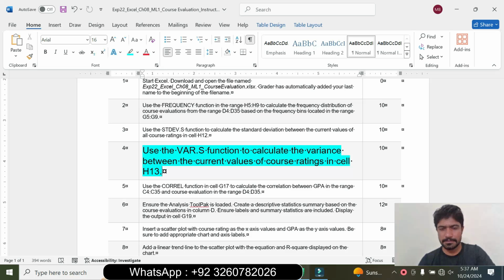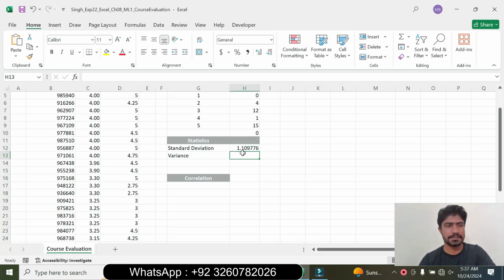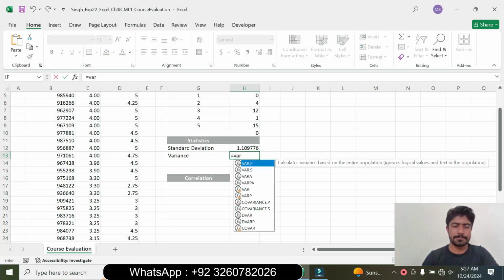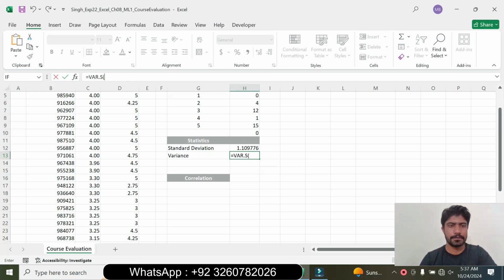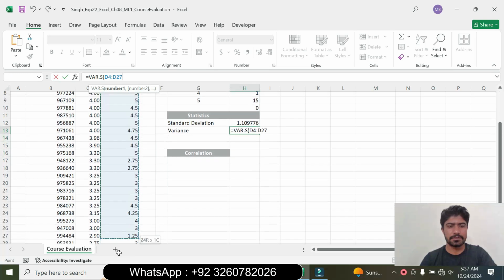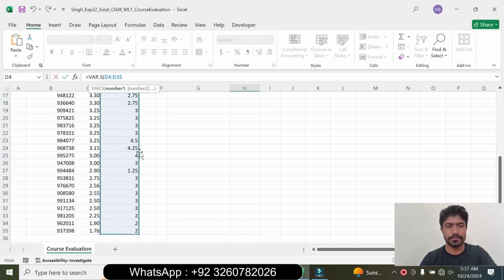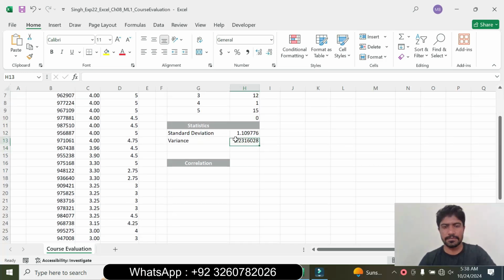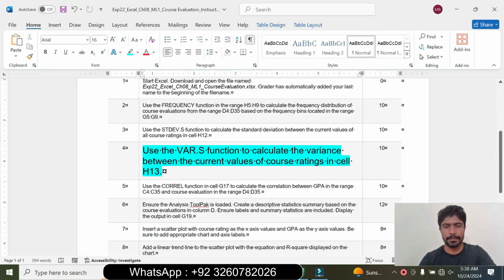Select cell H13, type equals and the VAR function, and the range is D4 to D35, the course rating. Apply the close bracket and press Enter. So the result in H13 is the variance. Question number 4 is complete.